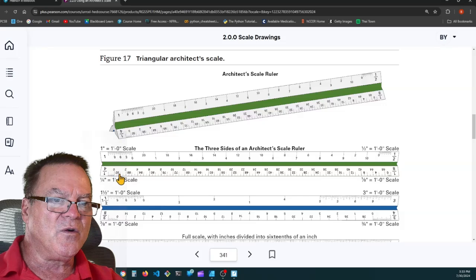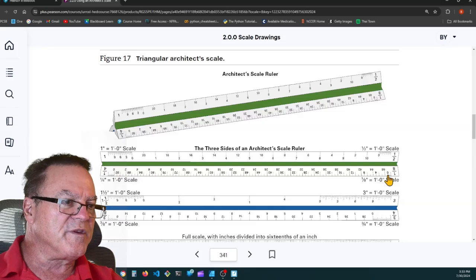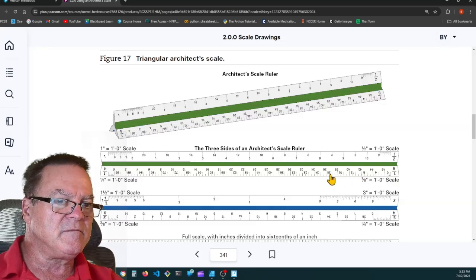So 1, 2, 3, 4, 5, 6, 7, 8, 9, 10, 11, 12. And you can notice that the 1/4 inch scale goes up by 2 feet. The 1/8 of an inch scale goes up by 4 feet. So 0, 2, 4, 6, 8, 10. This is 0, 4, 8, 12, 16, 20.